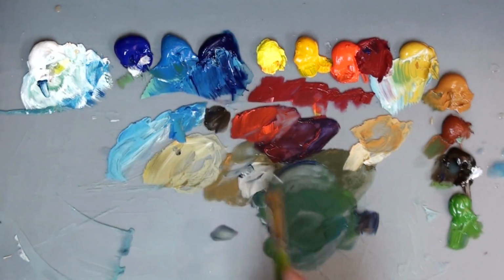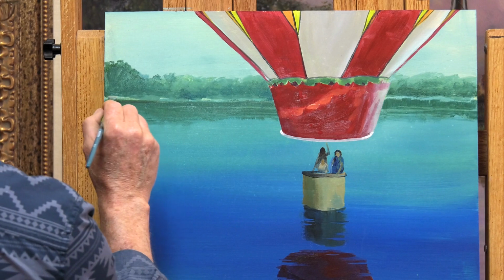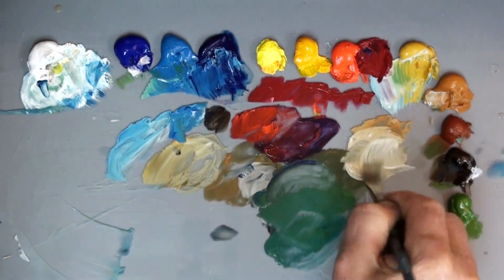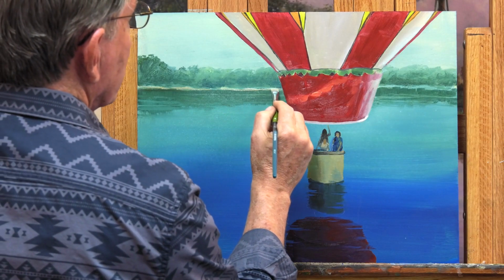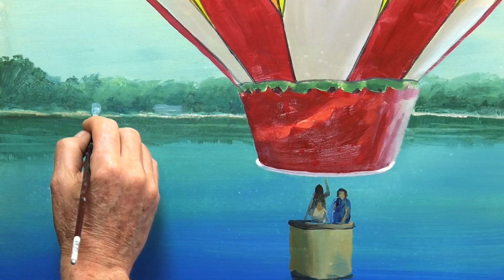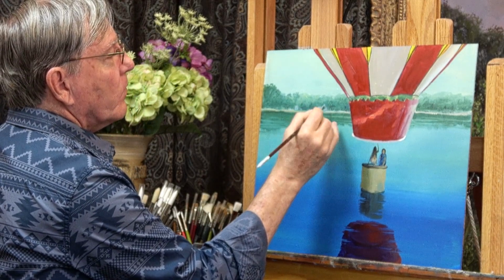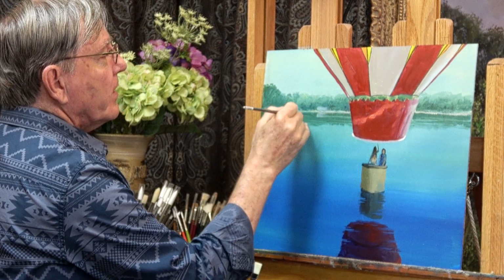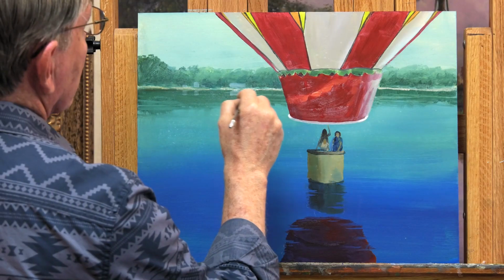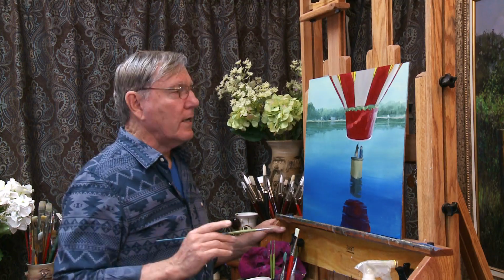All right, now let's put a little bit of a beach over there. Don't see it in my reference photograph, but mix up some light color and just put a hint of a little shoreline there. That will nicely indicate the difference between the trees and the reflection. That could be a little bit of a building or whatever, just some kind of a structure back there. And then take this same color I've got here on the brush and put it right underneath, like that. And again, I'll wipe off that brush and I'll just soften those edges right there. I think that's all I need for the background.